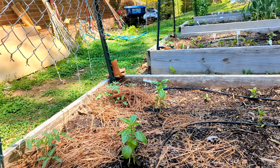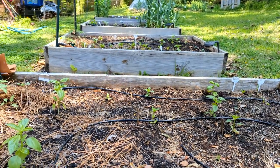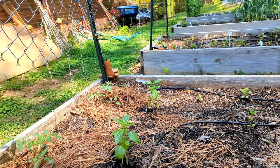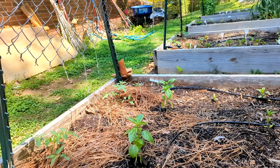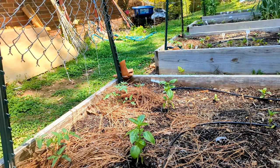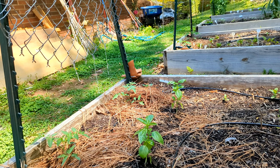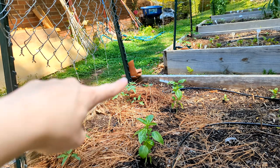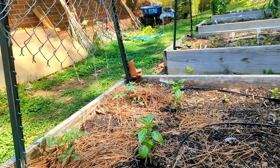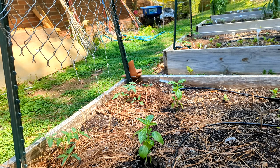This is my first bed. It gets some good sun in the afternoon and morning but in the middle of the day it's dappled shade. Pardon the mess on the side of the house — we're doing some demo in our basement so we're going to get a dumpster here soon. I have some tomatoes right here that have doubled in size since we planted. This is a Bella Rosa — it's going to be a determinate tomato with slicer-sized fruit. And then I have a Sun Gold cherry tomato and a Sparky French marigold tucked back there. I had a marigold right here and yesterday I found it had been cut off at the base, kind of like a cutworm attack. But nothing else is harmed in this bed yet.